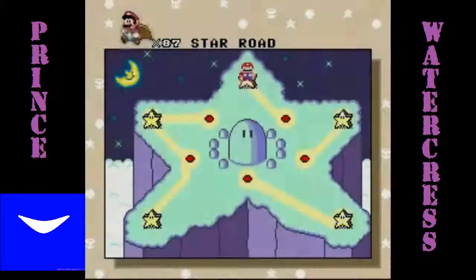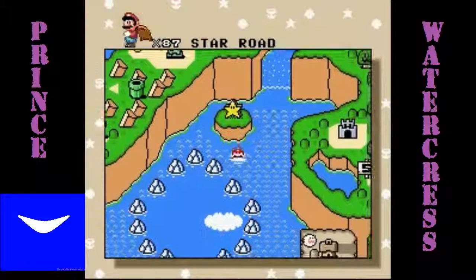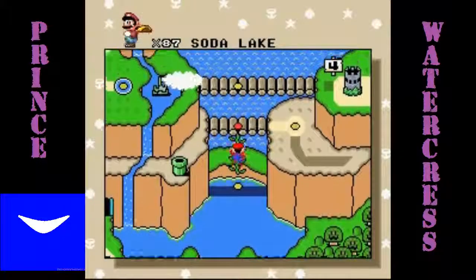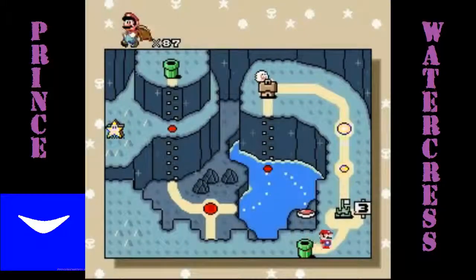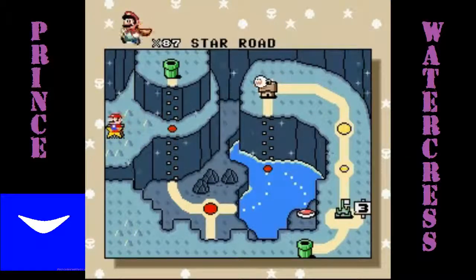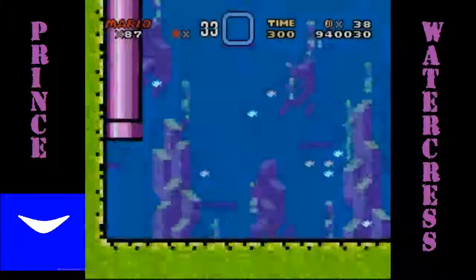And did I even do... I didn't even do the second one. I need to head back to Star World 2. Thankfully, it's not that hard at all. All we have to do is just head back there. And I'm going to mention it now. Star Road 2 is just going to be a little simple underwater course where you just have to make your way to the end. Thankfully, the normal and secret exits are easy to find.